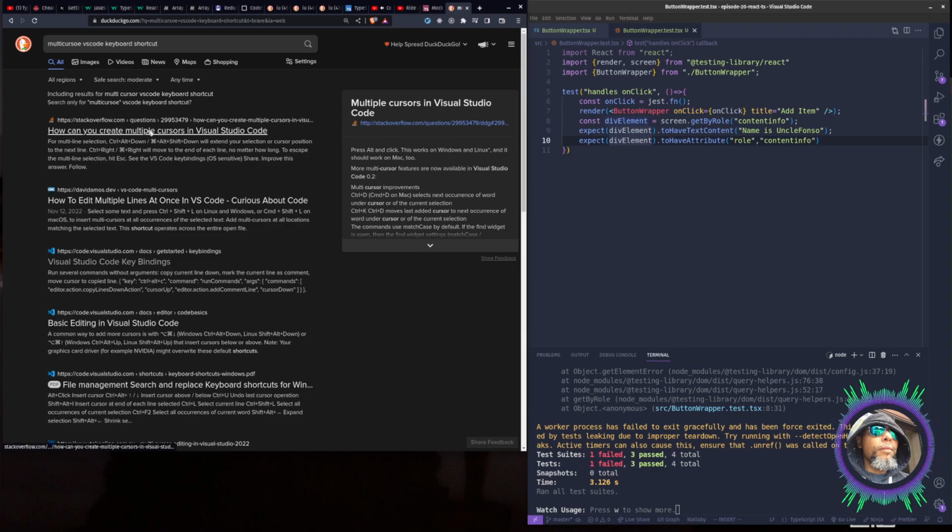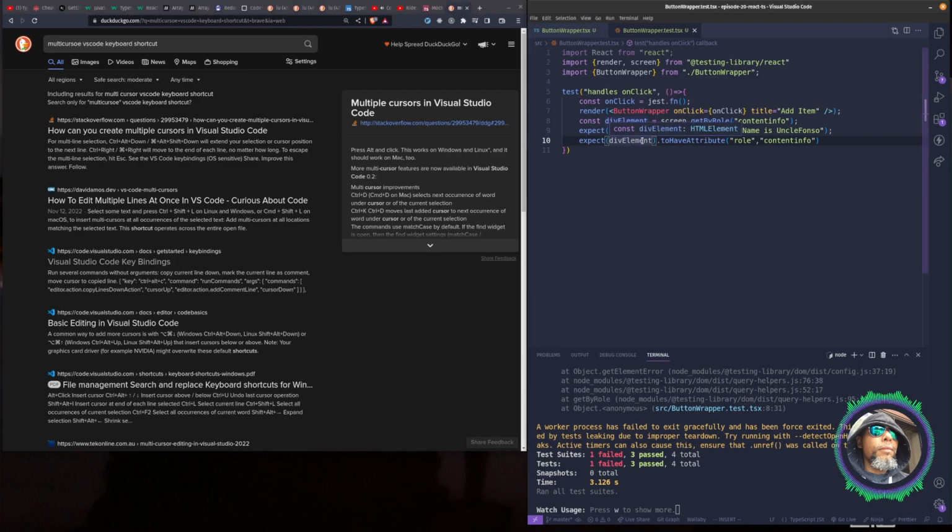Multiple cursors in VS Studio. Press Alt and click. Alt click. Multi cursor improvements. Control D. Alt click. Okay. So I'm here. Oh, shoot. Alt.